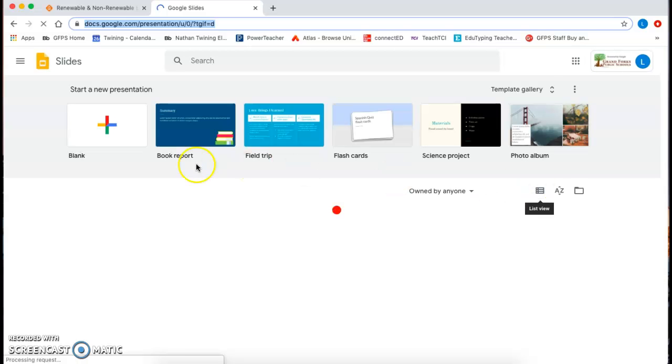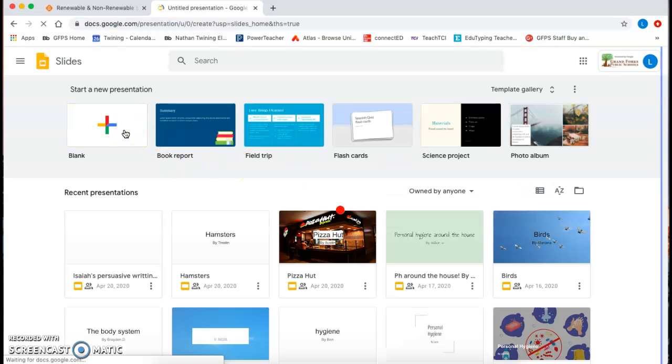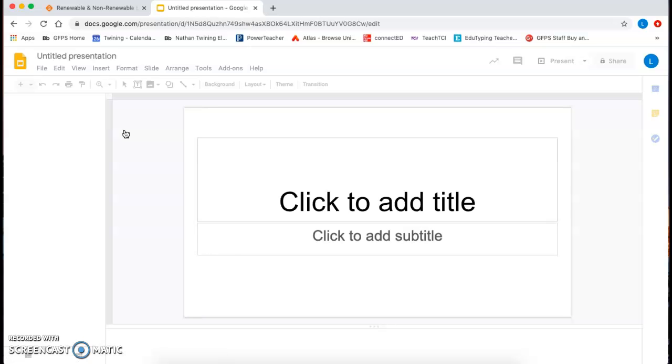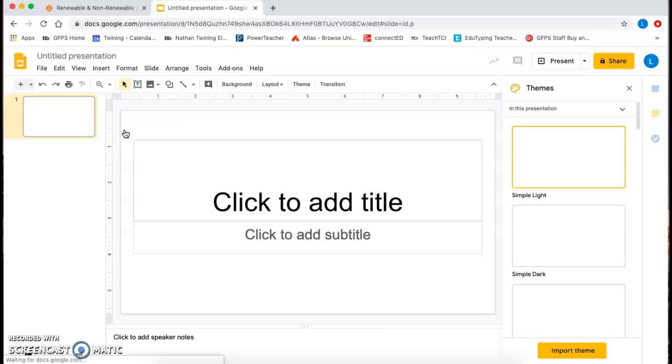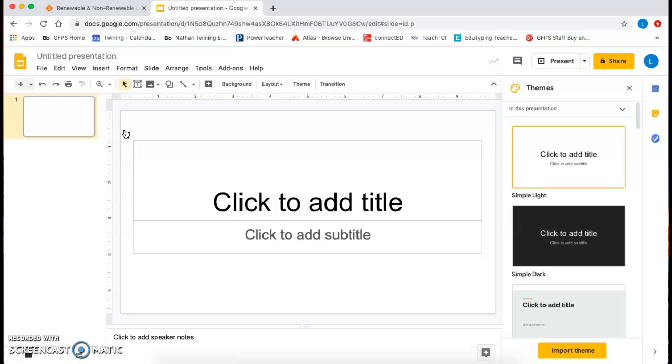Now, you might have all the information that you already need just from the video. But you might think, hey, I want to research a little bit more from the internet and come up with a few more facts about renewable and non-renewable resources, and that's totally fine. Just make sure that if you decide to use other websites, the last slide is a sources slide, and you include the URLs, the website names for those.